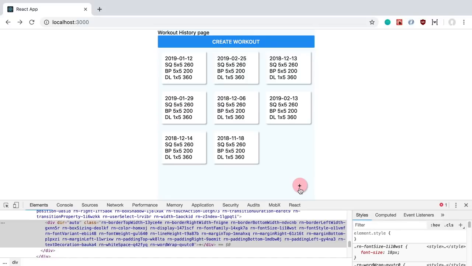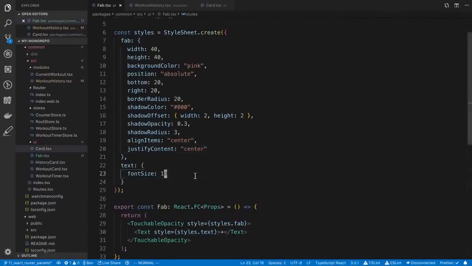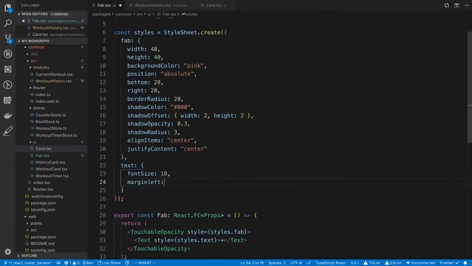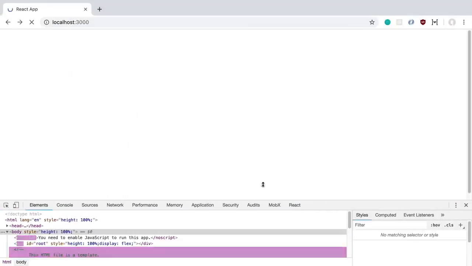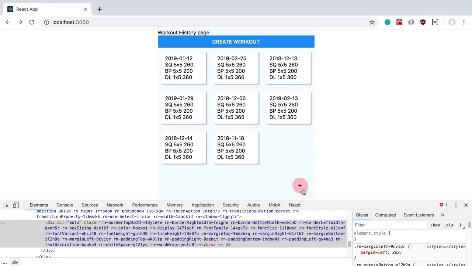So if you wanted to, you could add a little bit of margin on the text to push it. So like margin left 2 pixels, margin bottom 2 pixels, and that'll push it a little bit. And I think this looks a tad more centered in my opinion, but it could just be an optical illusion.